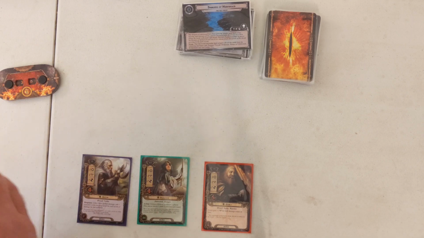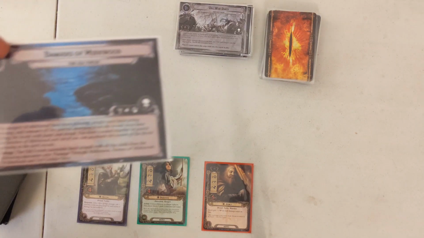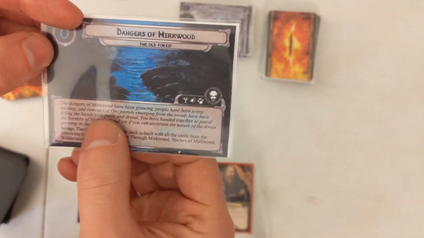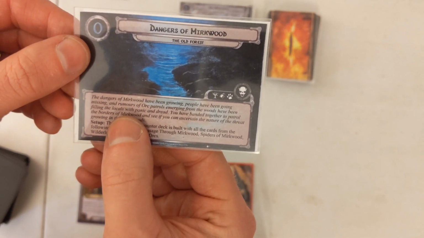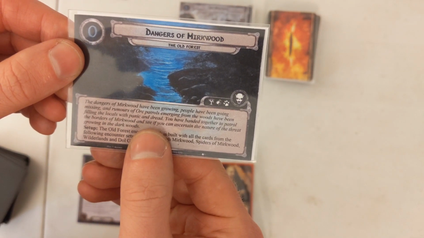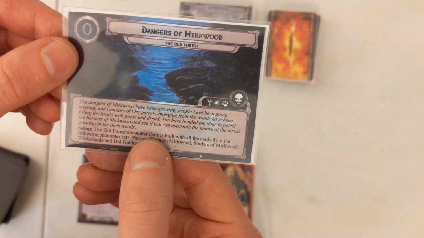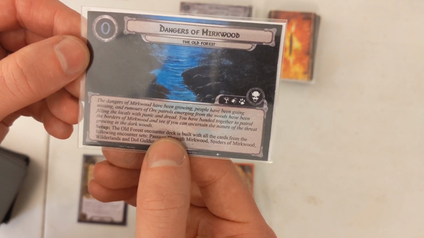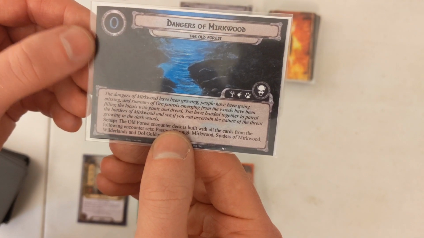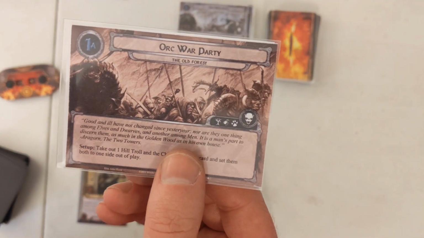So let's take a look at this. We're at the Old Forest, Dangers of Mirkwood. The dangers of Mirkwood have been growing. People have been going missing, and rumors of orc patrols emerging from the woods have been filling the locals with panic and dread. You have banded together to patrol the borders of Mirkwood, and to ascertain the nature of the threat growing in the dark woods. And the threat is an orc war party.